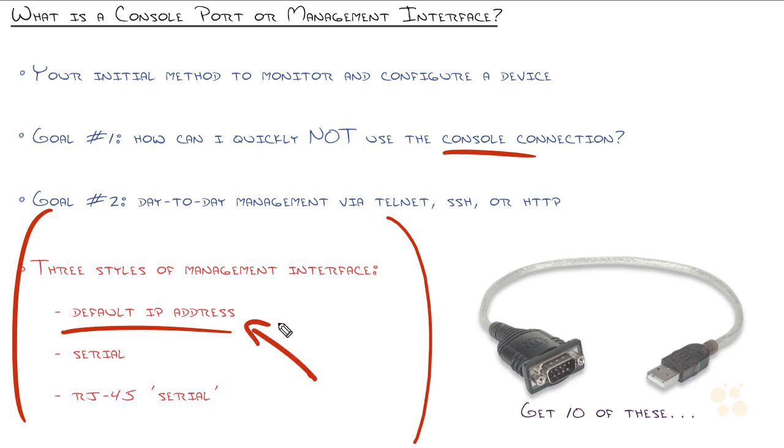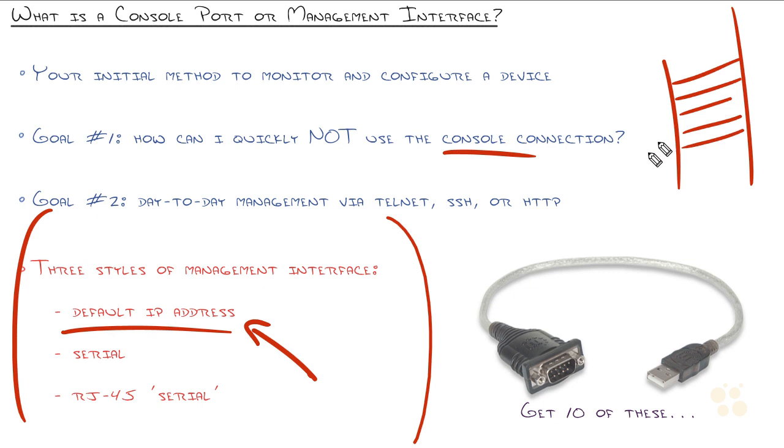But there's a lot of times the default IP address will fail you. Sometimes you might buy the equipment used. Sometimes it might be sitting on the desk and you simply forgot what IP address you assigned it. Sometimes it's sitting inside of that rack and long ago somebody changed the default IP address on that device like they should have, and now you don't know what it is.